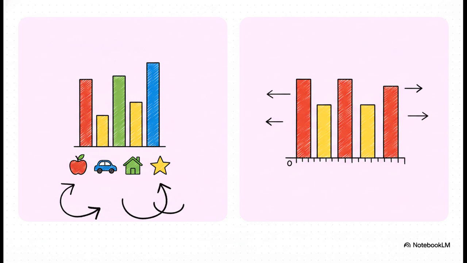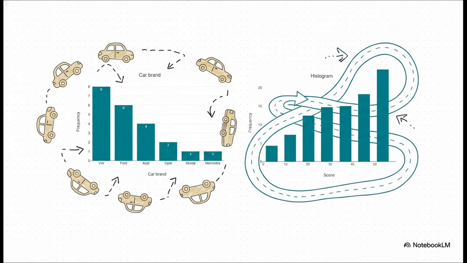So what's the big difference then? Well, a bar chart compares separate things. A histogram shows you the spread of one continuous thing. The biggest visual clue? The gaps. In a bar chart, the bars have spaces between them to show they're separate. You could even reorder them, and it wouldn't really change the meaning. But in a histogram, the bars touch to show it's a continuous range, and their order is totally fixed. And this just illustrates the point perfectly.